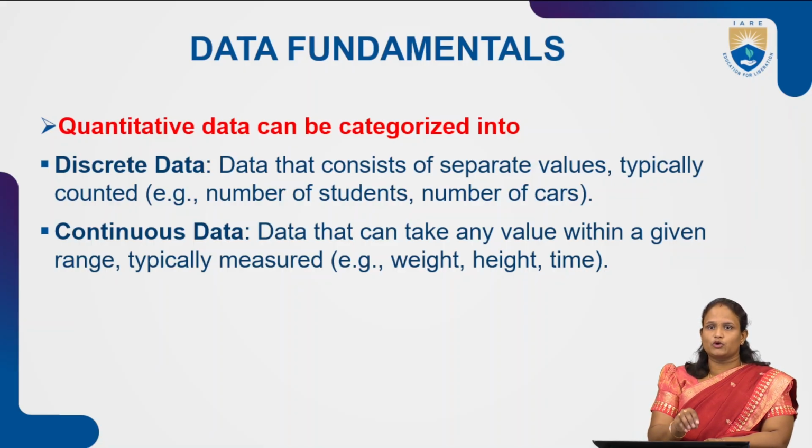It can take any value within the given range. Means we are giving that range, according to the capacity of that particular, for example, classroom. We can only support 50 students in that particular classroom. So we are giving that range, 50 students, and they have to enter into that particular classroom in time, 11 o'clock or 10 o'clock, like that. In this way, we are going to analyze this quantitative data.